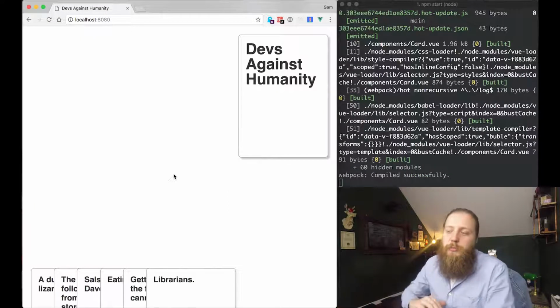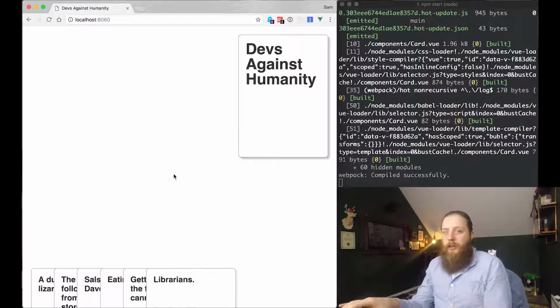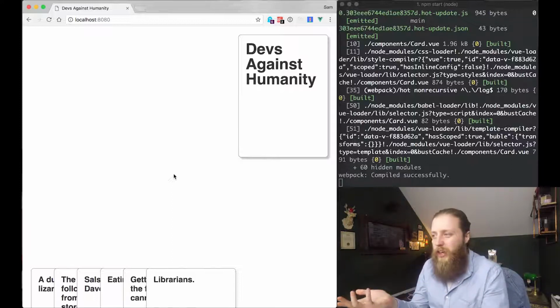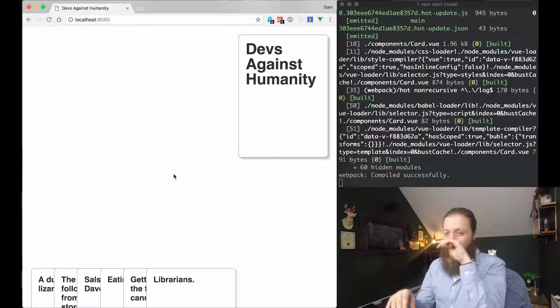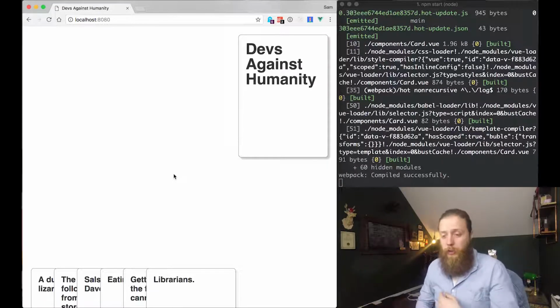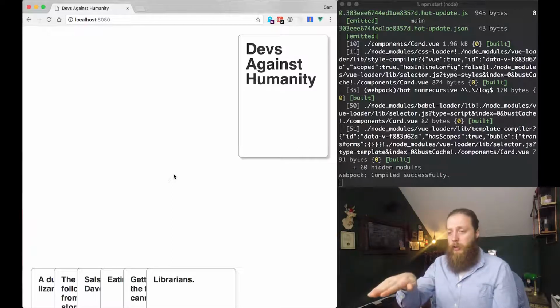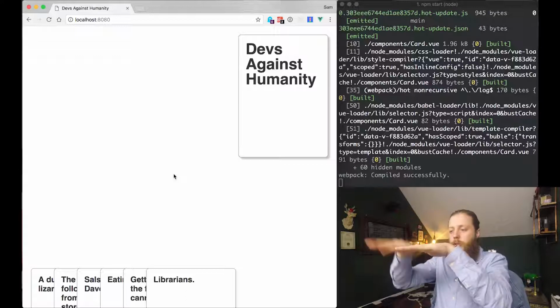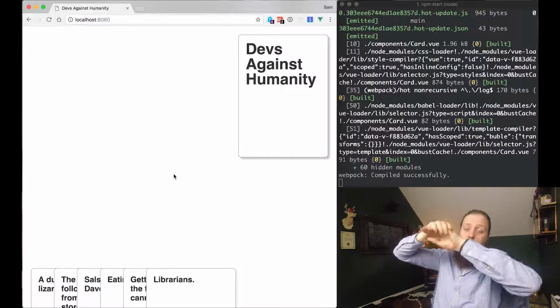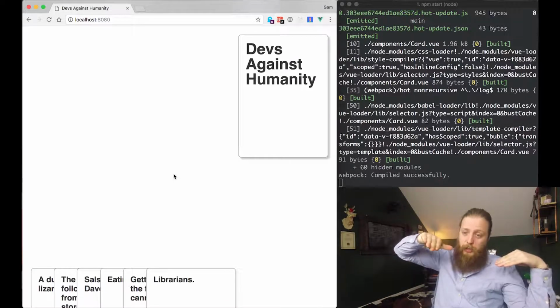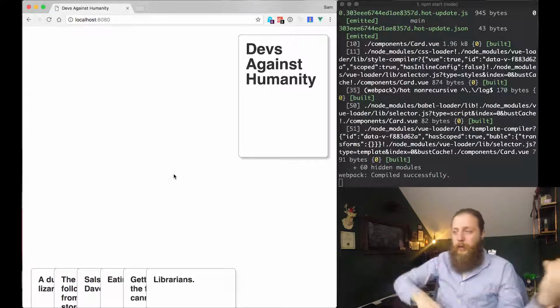Now, as far as the game's concerned, it doesn't matter. You're adding cards to one side of the deck and drawing from the other side of the deck. It doesn't matter what side you're adding to, as long as they're different to each other. But convention says you draw from the top and you add to the bottom. So what's happening is we're always drawing card 0. And when we add to the list, we are adding to the end of the list. But when we render the list, we're looping through all the cards in order. So we say card 0, and then card 1, and then 2, 3, 4, 5, and so on. And then we add a new card, we add it to the end of that list, which is the top. And when we draw from the bottom of that list, which is the bottom of the deck.